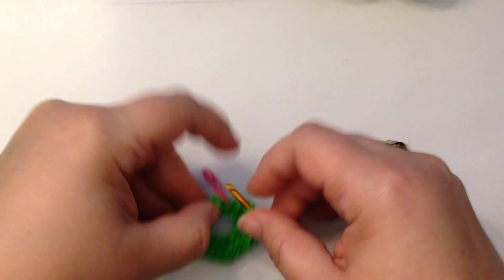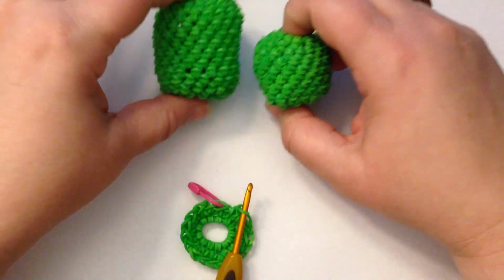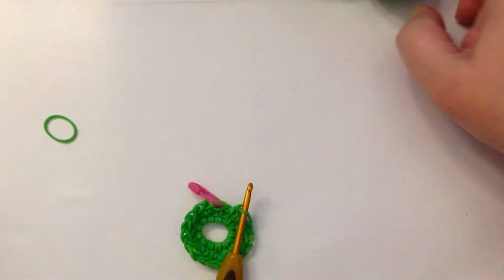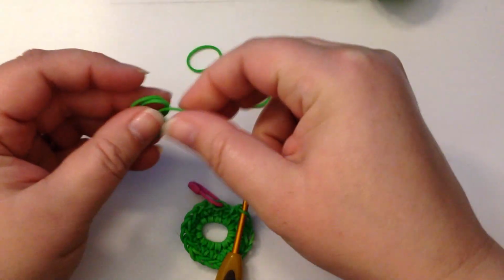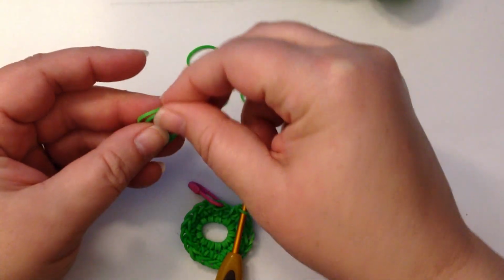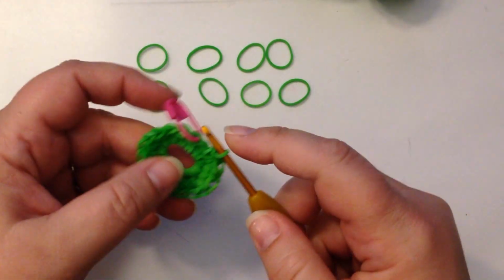Okay, now we have, as I said, the 2 muscles. We have 5 rounds for this one and 8 rounds for this one. So I'm not going to do all of them with you. I will do an 8 round one. So 1, 2, 3, 4, 5, 6, 7 and 8. I'm putting my 8 little bands here to signify each round.